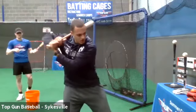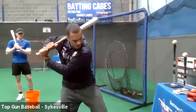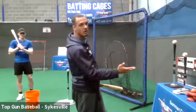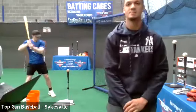Okay, so from right here, we're just practicing engaging that back elbow. Back elbow nice and tight right there. And then when you swing, that's when you fully rotate your hips all the way forward. There you go. Way to get your elbows engaged. There you go. Nice job. Nice job. A couple more of those and we'll move on.